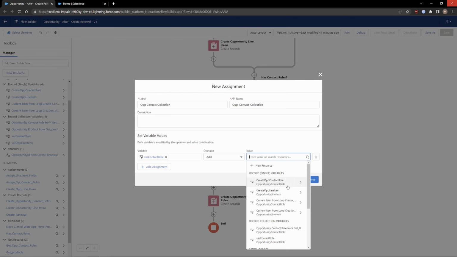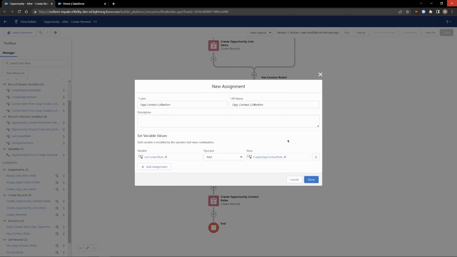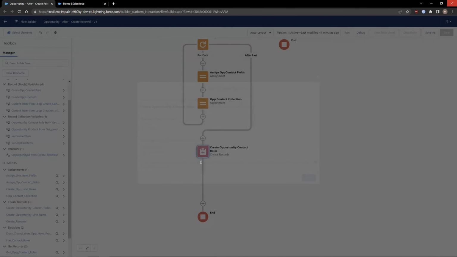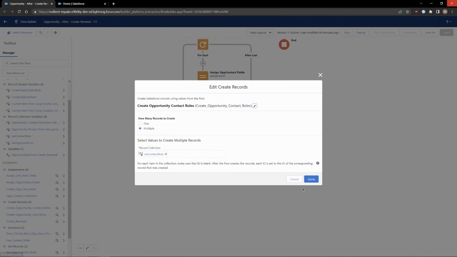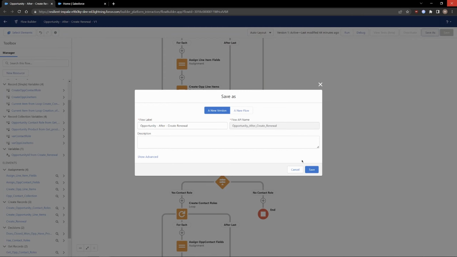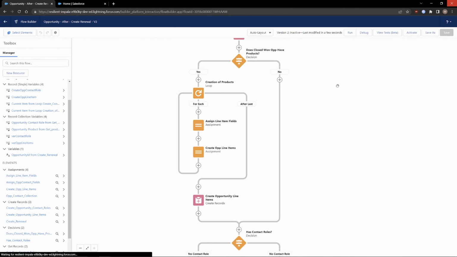And then we'll add the create op contact role back, done. And then again, what are we creating? Well, we're creating all the records from the variable contact role. So when you're done, hit save. In my case, I'm saving it as a new version.